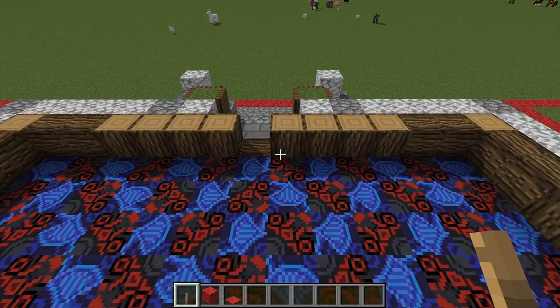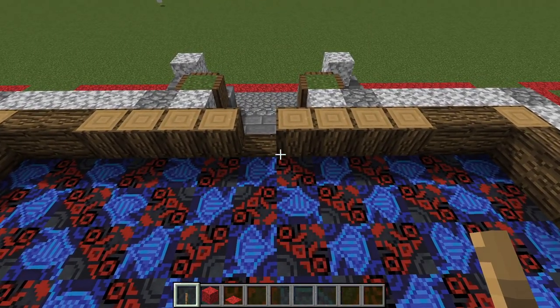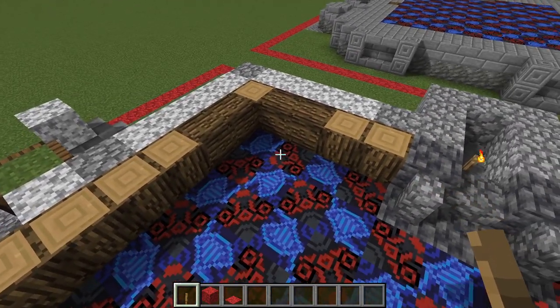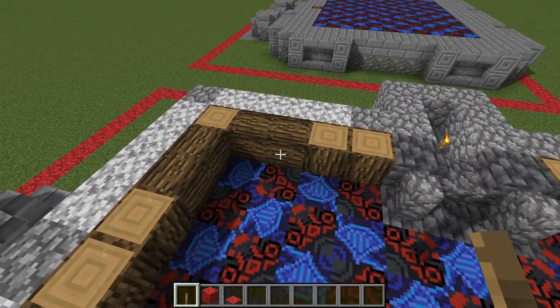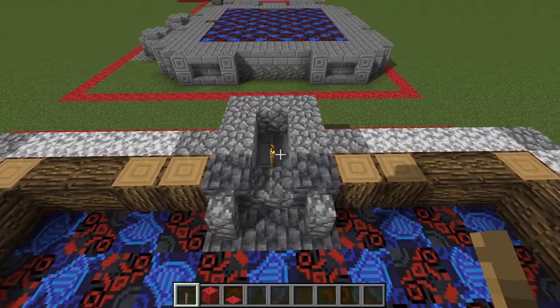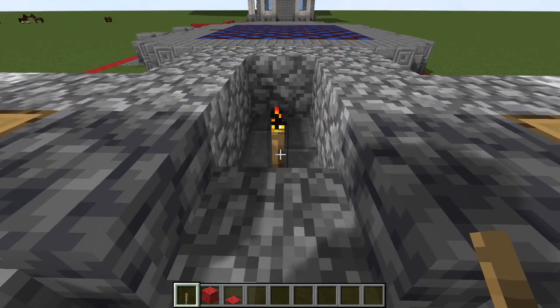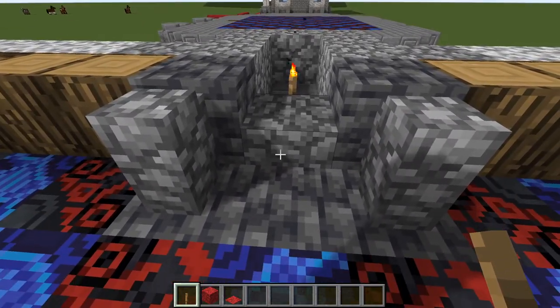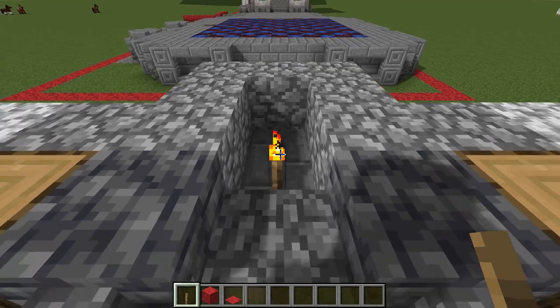Okay, so here for the interior, you can see we've got some oak tree trunks in various configurations. Some of them are straight up and some of them are on their sides, right here for our window frames and sills and everything. We've got a couple of cobblestone walls here and a slab here around for our fireplace, just like so.